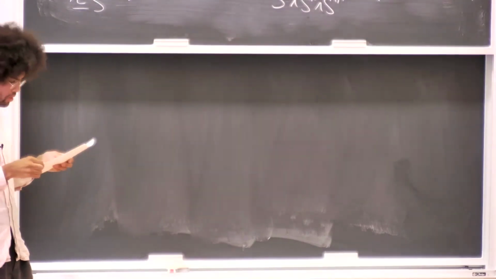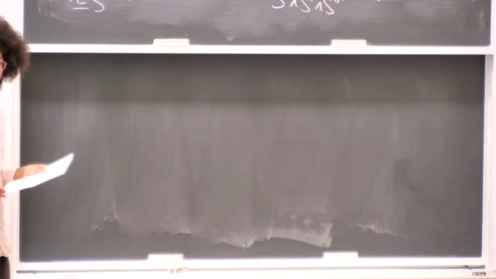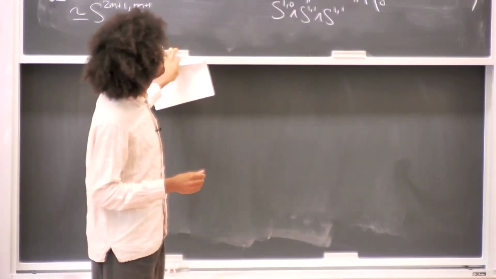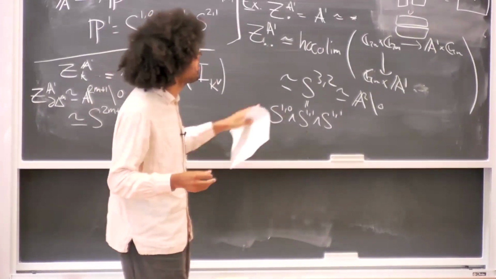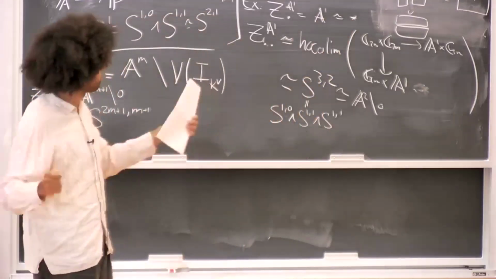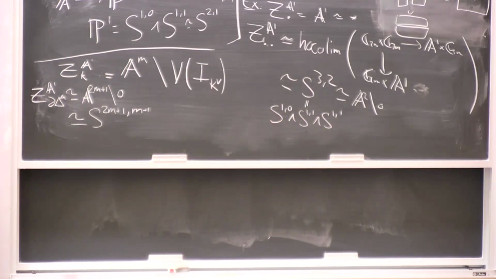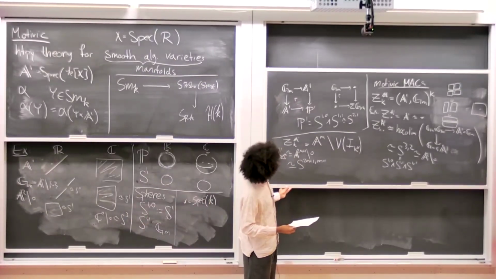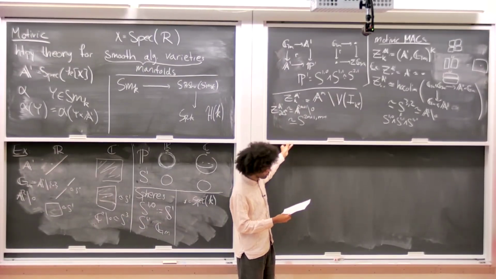Okay, thank you. Could you just say what a disk is? So the trick I used here is the disk is kind of this guy, or a product of two copies of this. It depends on which field you're working over, which pictures you're looking at. Do you want to think of A^1 as a line, or as a plane? Is it a disk? Is it not a disk? It's kind of a weird thing. But the disk is what you want it to be.